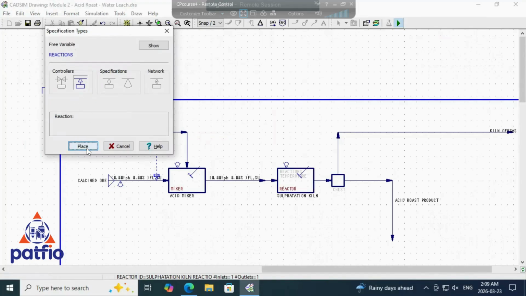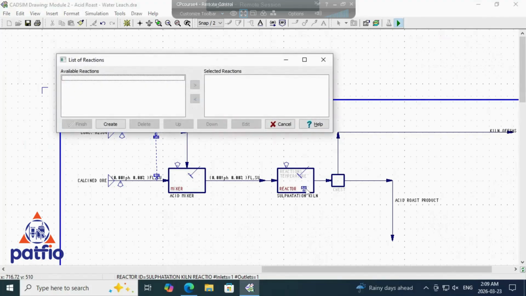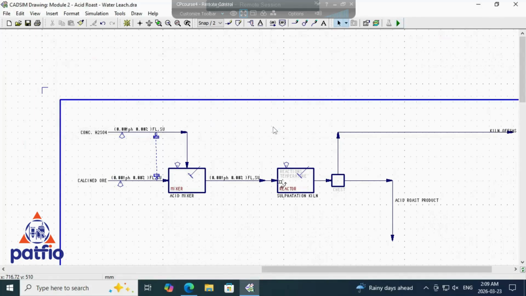I'm going to place it inside the kiln. This is where the reactions are happening. Right, so you have this interface which says list of reactions, where you have available reactions and selected reactions. Okay, right, so where we are now is where we are going to be setting up the reactions. So I want you to click cancel. Okay, then we are now back in draw mode.